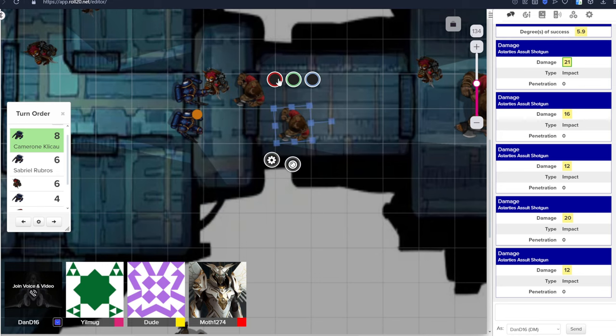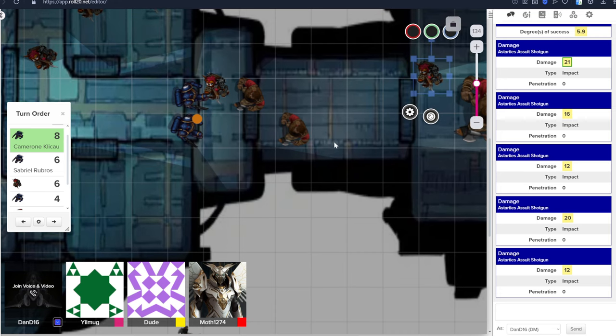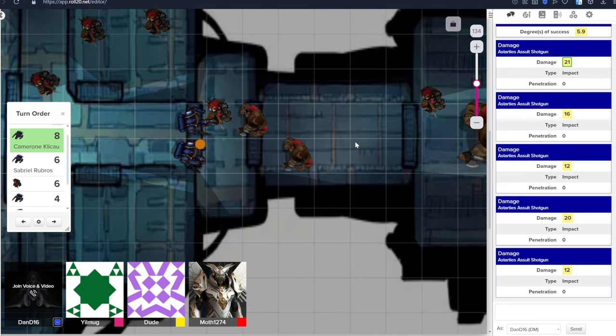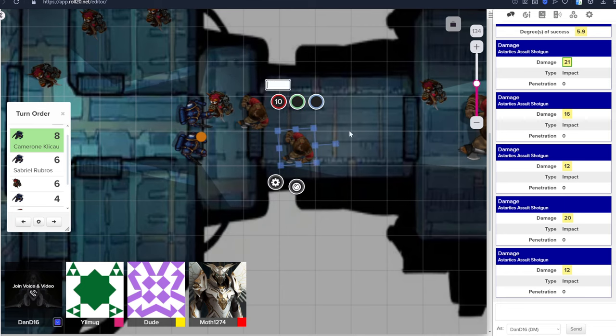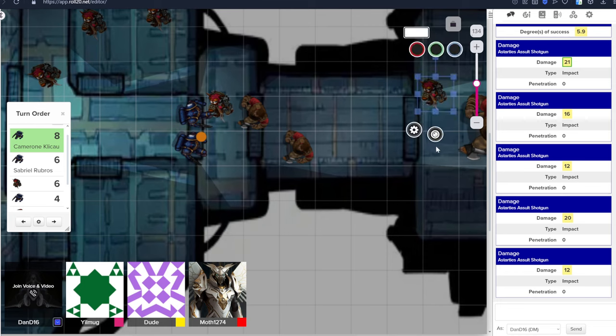Fair enough. From all the shrapnel flying out. Unless you have slugs. Are you? These are slugs. Slugs, okay. In that case, no, they don't get their HP halved. This guy, though, will die. There you go.